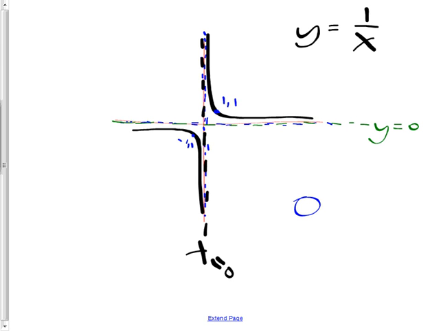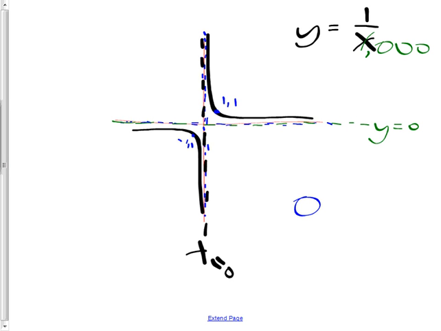Even if you put in 100, 1 over 100 is close to 0, but it's not 0. If you put in x is 1,000, it's 1/1000th then. Y would be 1/1000th. It's close to 0, but it's not 0. It'll never be 0. What about a million? You put in a million, a billion, unless you start to round, it's not going to ever be 0.